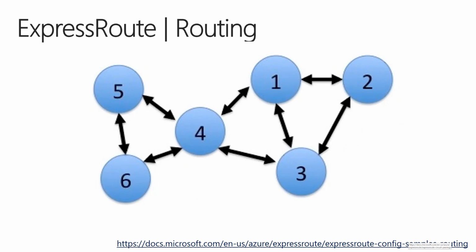After you've established peering, you will need to make sure that your on-premises routers are configured to pass traffic over the ExpressRoute circuit. The link at the bottom of this slide will take you to an article with some samples. These are just samples and must not be used as is. Your network team should use these samples as guidance for configuring routes that are appropriate for your network and security needs.